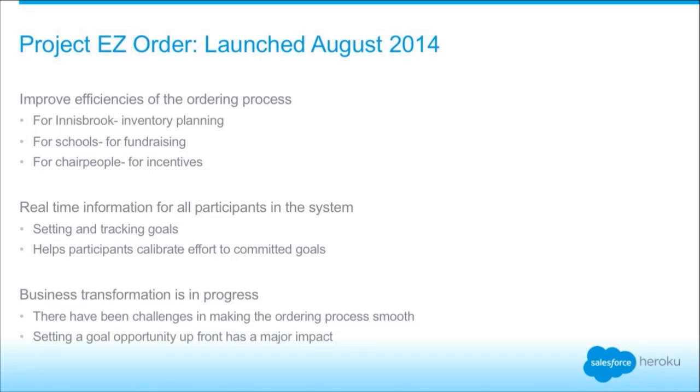And likewise, just having that clarity helped everyone participating in the process to transform the fundraising process and provided the kind of clarity on your phone that you formerly might have gotten from a billboard pasted on a pole outside of school drop-off, or outside of a local soup kitchen, or wherever else Innisbrook might be helping companies to raise funds.